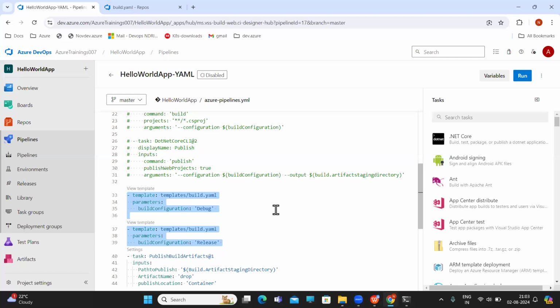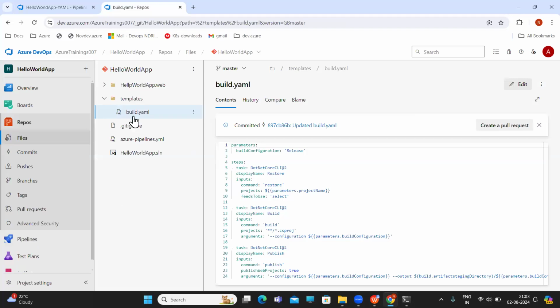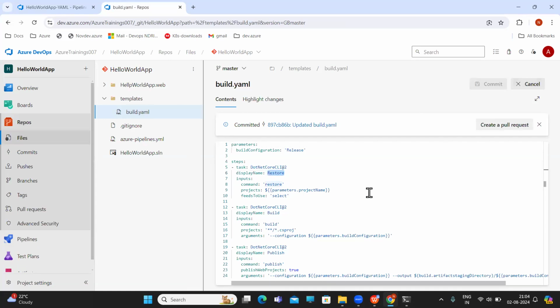So in YAML, this is another biggest advantage: using template files, we can reuse many things with simple code, right? In one place, same thing like what we did yesterday. Instead of modifying so many lines in 2 places, if I just go and modify my template file, that is done. Here, instead of display, you can modify whatever configuration, parameters, build configuration, whichever value you are giving, you can specify that.